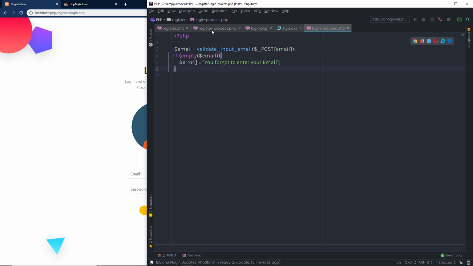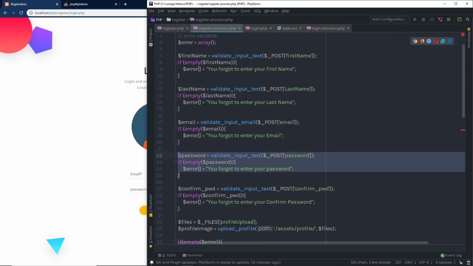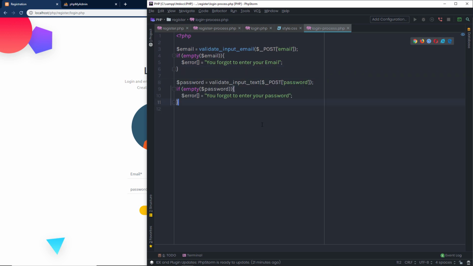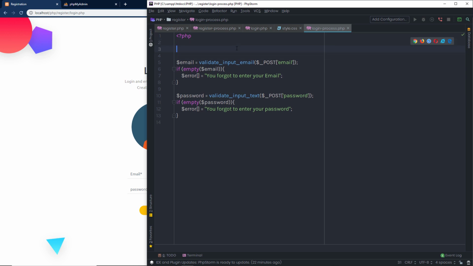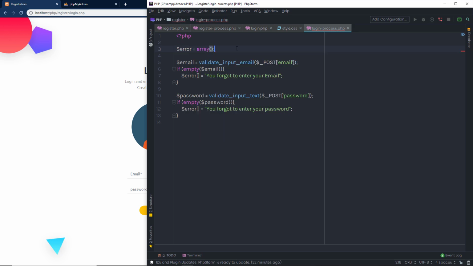Then I'm going to validate the user password. So I'm going to open the register process.php, copy this password and paste it here in the login process.php file. And now to store the errors, I'm going to create a variable error, and I'm going to assign an array to it, an empty array.